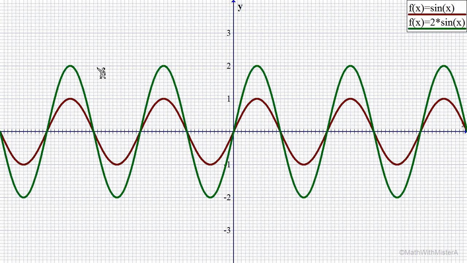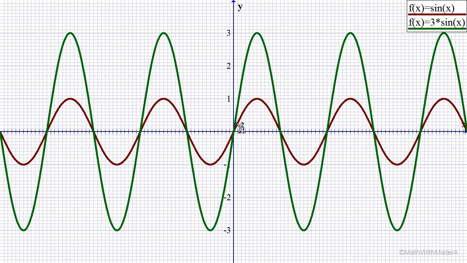And we do see that our graph has been vertically stretched by a factor of 2, where we had peaks at 1 and -1. Now we see a peak at +2, a valley at -2. So each function value has now been multiplied by 2, and the result is stretching it by a factor of 2. We'll see it if we look at 3 times sine of x. Everything has been vertically stretched by a factor of 3. The positives have become more positive, the negative values have become more negative.